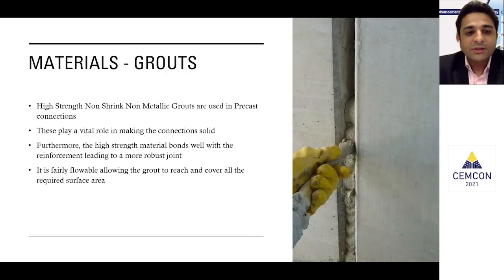On site, we use materials such as grouts. Grouts are an important material and they are very common in India today. They are basically used to join two precast elements together or used as jointing material. These are high strength, non-shrink, non-metallic grouts, which then add an additional layer of protection to the precast element. They are not what we do on site, which is a simple mix of concrete and pour it between two joints. No, that is completely not allowed in precast. Whereas these kind of materials increase the life of the joint and thereby increase the life of the structure.